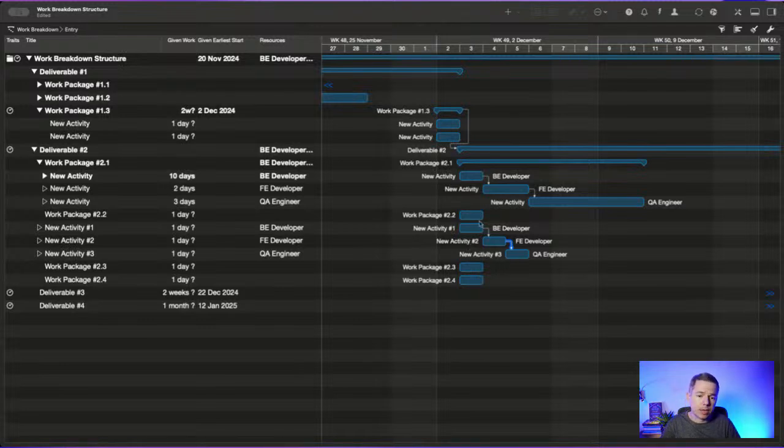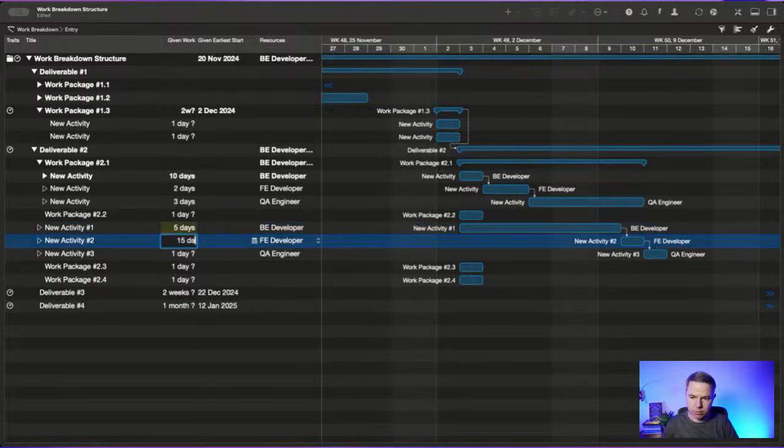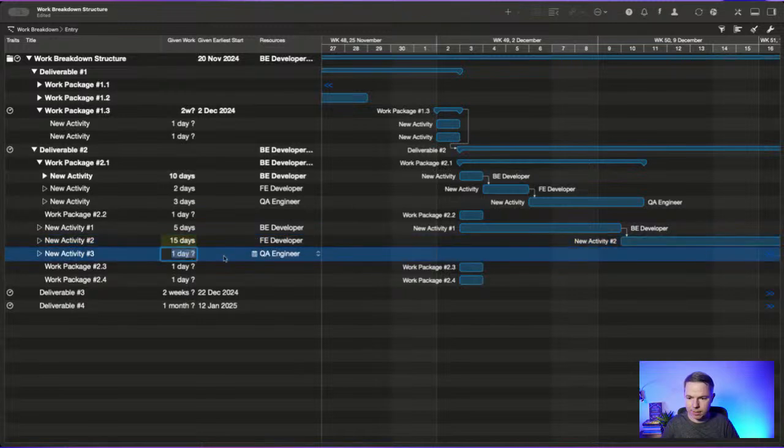So okay, now let's say we also have estimates for this part, maybe 5 days here, then dashboard, I don't know, 15 days for front-end developer, and maybe 4 days for QA engineer.